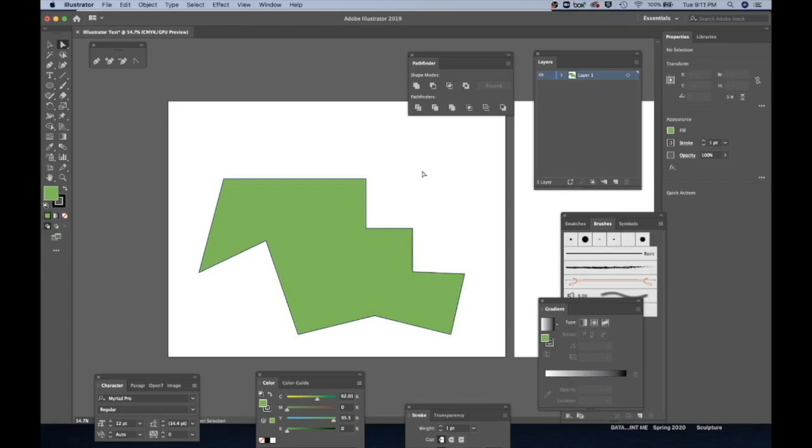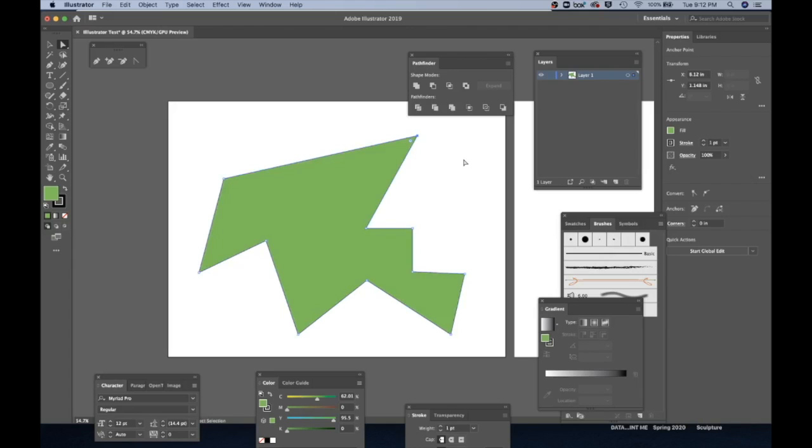If I decided I didn't want one of these points to be in the exact position that I set it the first time, I can edit this by clicking back on the point with the white selection tool, the direct selection tool, and then dragging and releasing. So I can reshape that object. Or if I want this point to be pointier, I can click the little handle and drag it out, and now I have a pointier shape there. Any of these can be reconfigured by simply clicking on them and dragging them. You do that with the first tool in the second column, the white arrow, which is the direct selection tool.